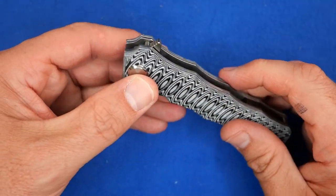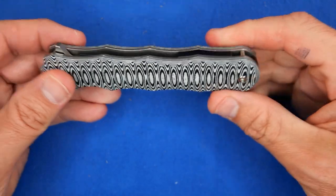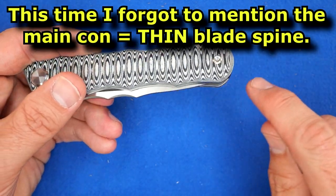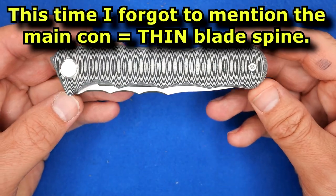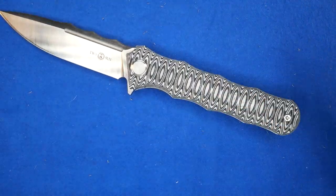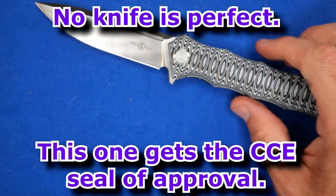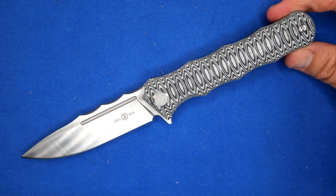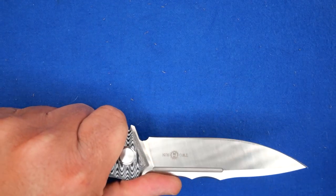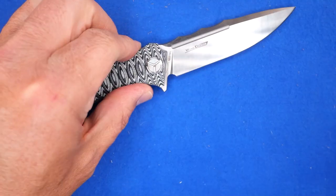There you go. For the actual complete cons list: I wish the spine wasn't quite so sharp on the finger, though it's not a big deal. That goes along with the lanyard — I wish it was further back. The pocket clip — I really wish they'd make it both sides. They could have done that without changing the look of the knife, hardly at all. So for 45 US dollars, this is on my hit list. I like it quite a lot, but I know it's not a style that's for everybody. Thanks so much, friends, for watching. Thank you for liking, sharing, commenting, and subscribing. And remember, friends: cut towards your chum, not your bleeding thumb. Hey, it's not bleeding! Ta-da! Bye for now.